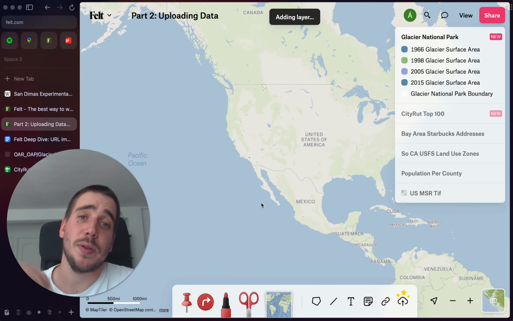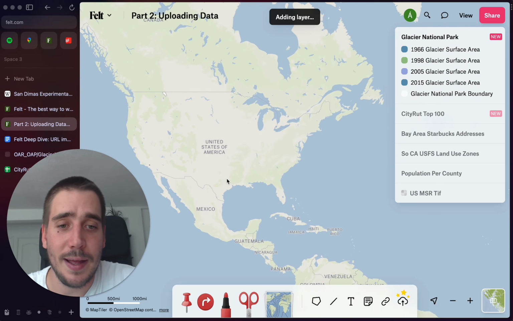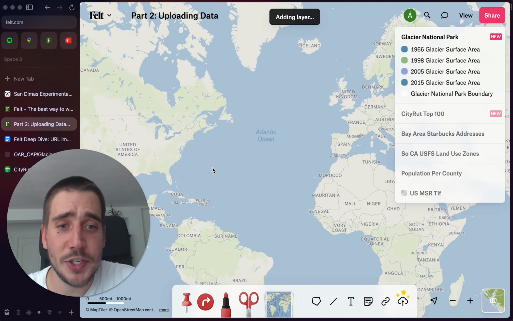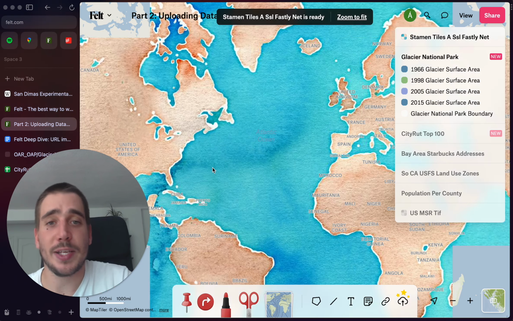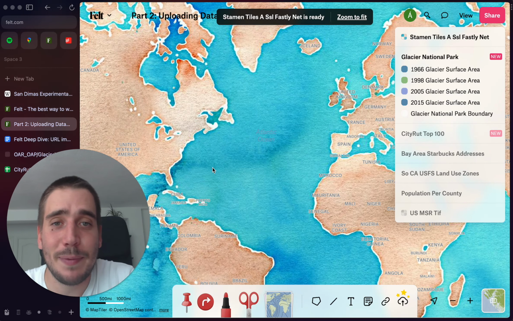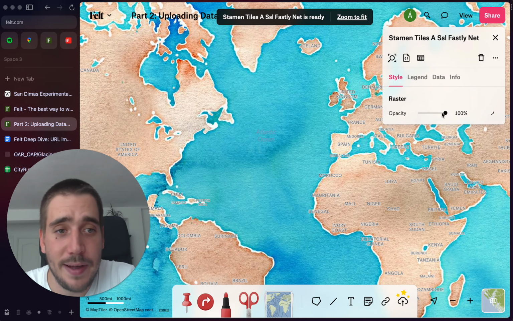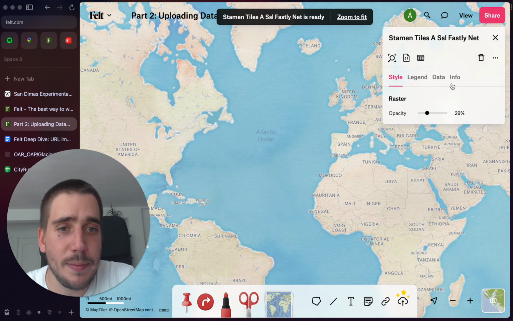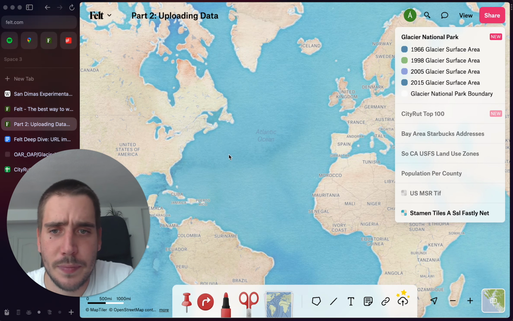Okay, so in this case, we're adding a full base map called the Stamen watercolor base map, which is kind of like a fun twist. Instead of being used more for contextual information, we can use this one more for artistic purposes. And just in the same way that we did for a raster generated from a static file, we can maybe change the opacity on this one, lower it to make it a bit more transparent, and maybe push it to the back. Okay.